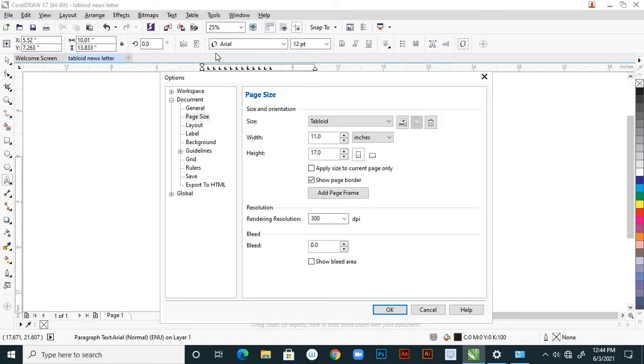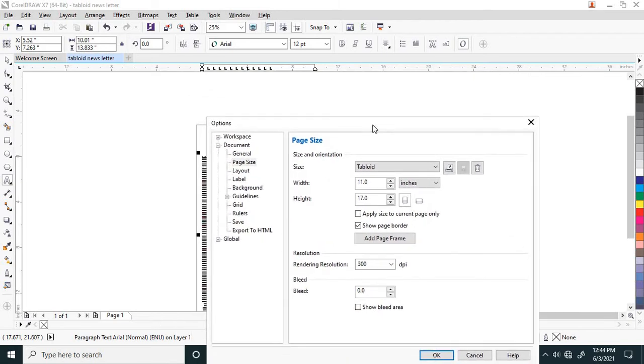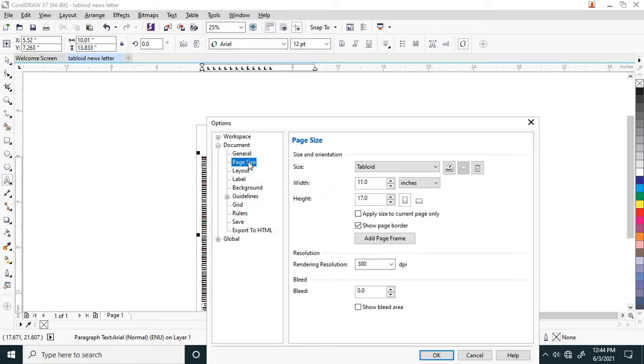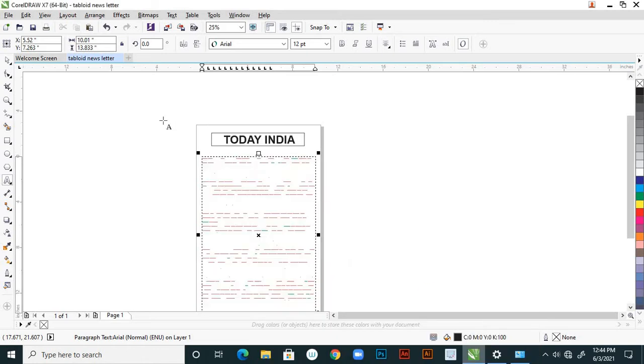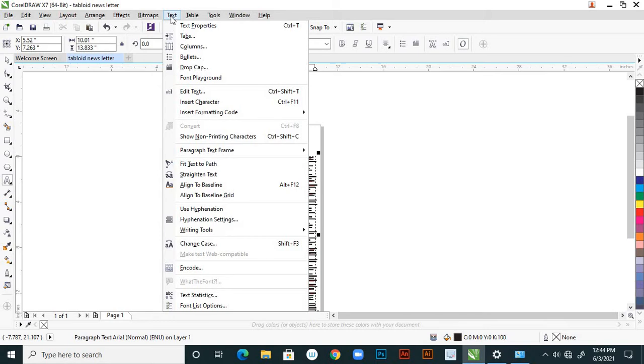Options, at the layout and page size, we'll get these options, or otherwise from text, right?